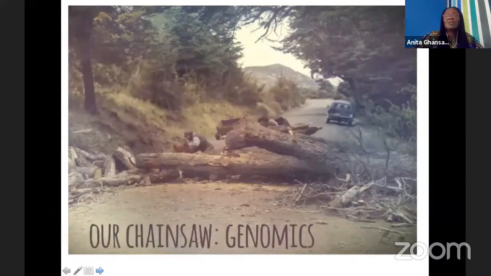Now, how do we surmount such roadblocks? This is where we need genomics. Genomics promises to help us surmount some of these roadblocks. Yes, I know it's still early days. Some parts of the world have made a lot of progress. We are trying in Africa to also apply genomics in our public health systems.